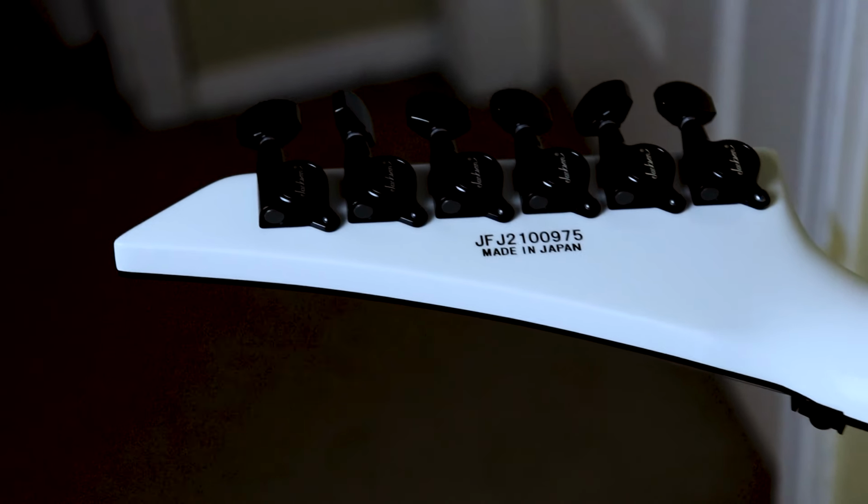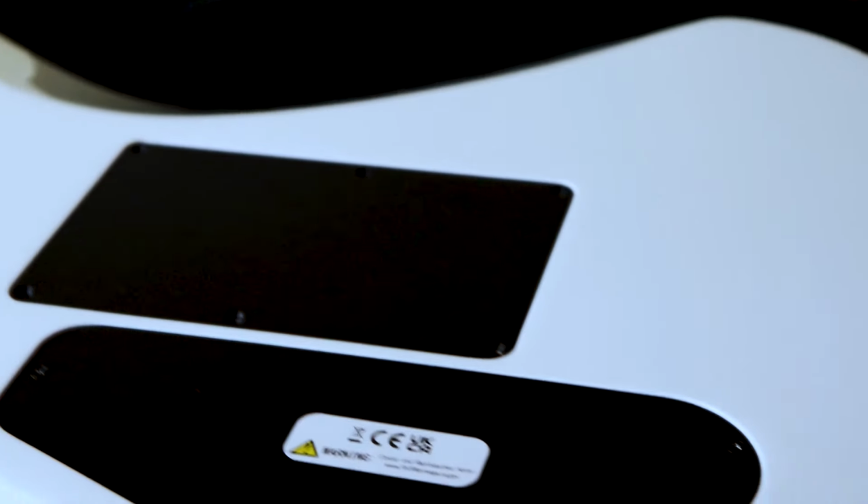So I did have that taken care of with my luthier, who put in the pickups for me and took care of that dead fret. Other than that, everything else is pretty flawless on it. The frets are really nice besides that dead fret. Everything else feels good on it. The neck feels solid. It does feel more premium than the Pro Series neck. It does sound good. So that's pretty much it.